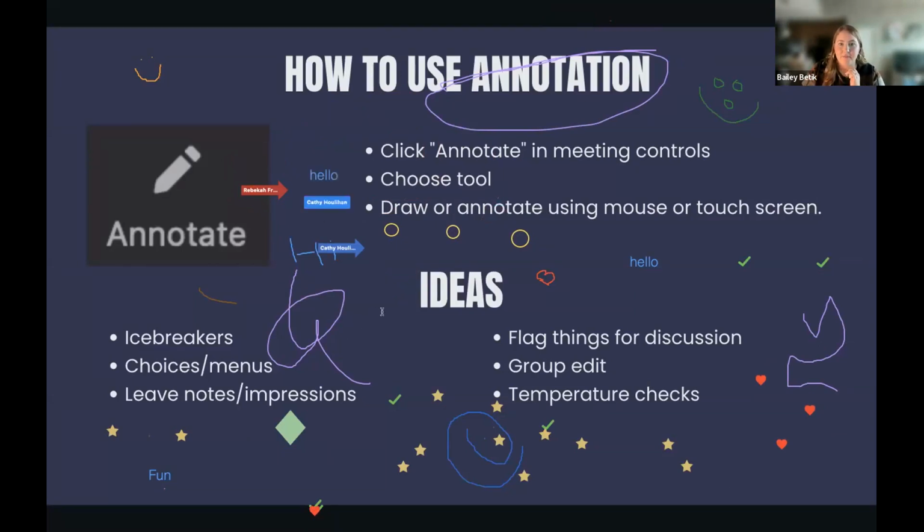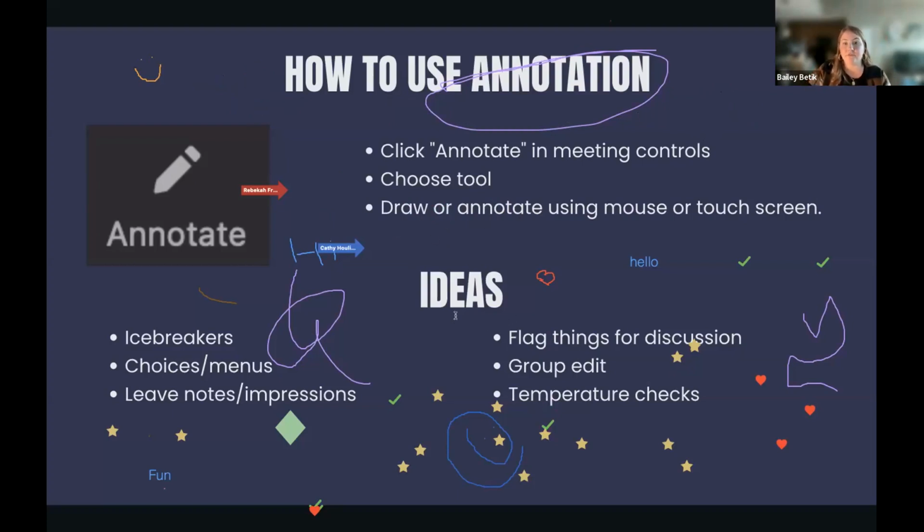Okay. A green icon in the lower right corner when you move your mouse. So what I'm seeing, I'm sorry, Ray, that this is frustrating. It's at the top of the screen, or the lower left corner, depending on your screen. It's sort of where you would see like Baily Betik is sharing screen. That is where that would mainly be. So you can click around over there. It depends on your screen layout. So you can hover at the top of your screen.